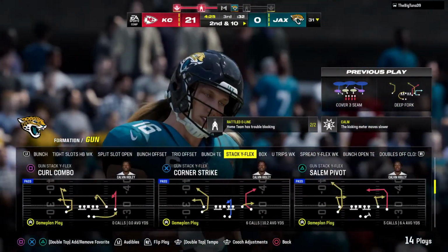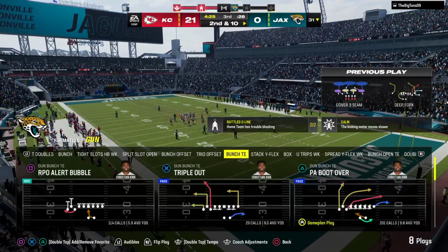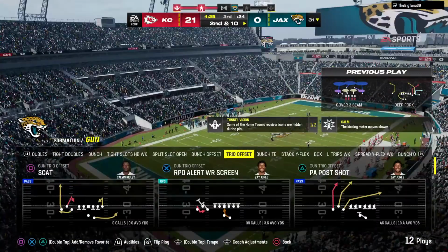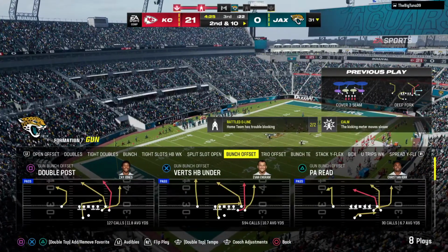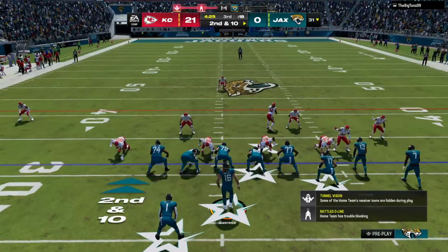Maybe a little frustration starting to creep in. The offensive line hasn't done a great job of protecting him in this game, and there he was, hit again as he threw it. Yeah, another time on his backside, probably starting to get a little frustrated. Got to keep his composure. Can't let the defense know that they're getting to him. Here's 2nd and 10.